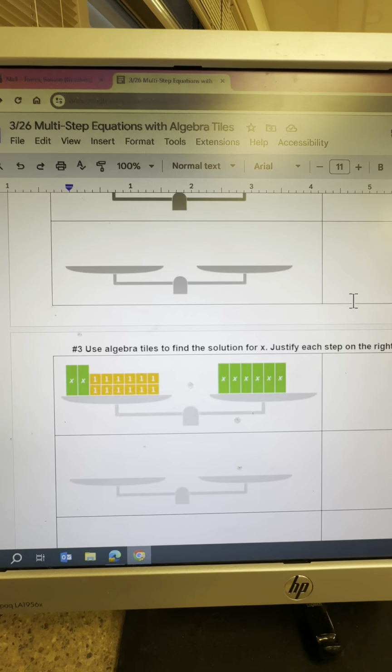To get rid of 8 positive 1's, you got to create 0 pairs. So always do the opposite of what you have. So opposite of 8 1's is 8 negatives. So you can see here, I put 8 negatives on this side and 8 negatives on this side. That allows me to balance the equation. And again, since I subtracted to both sides, this is subtraction property of equality. Next, you can see I combine my 0 pairs. I'm left with 2y here and 2 negatives here.